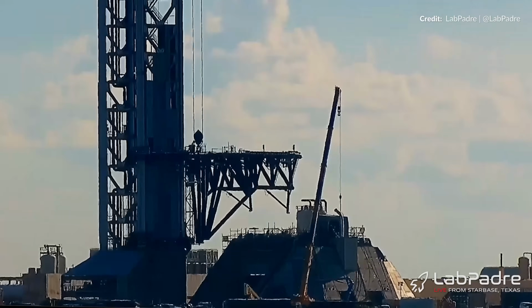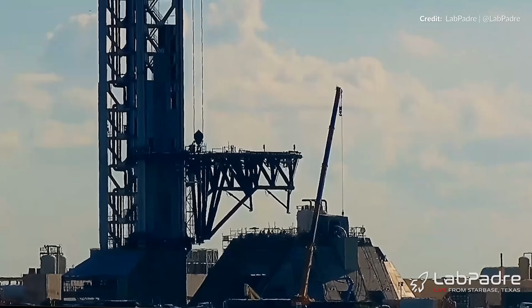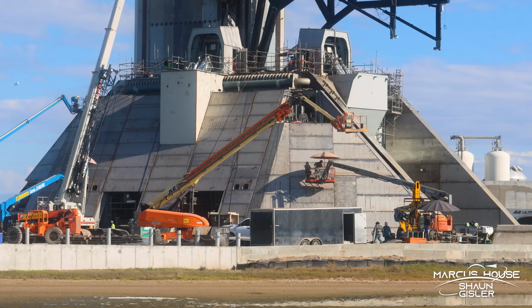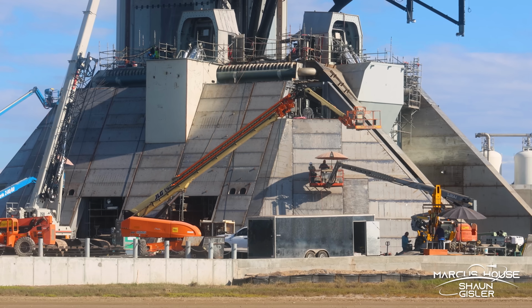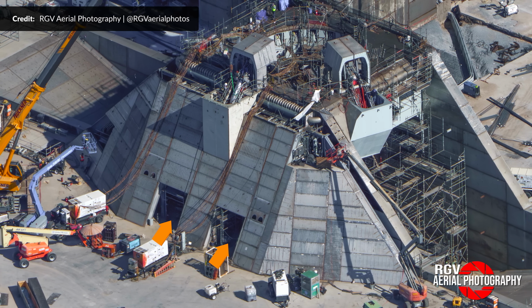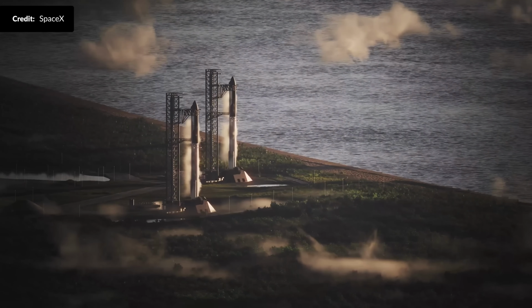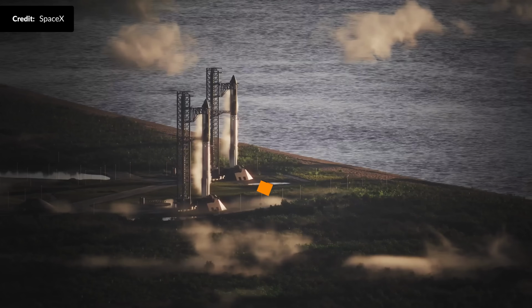Soon enough, we might see the last part of the hoods go up once this is done and they've performed more retraction tests. Just beneath this though, look at how far the bunker shielding has come. They've only got a few areas remaining, but there's a good chance as well that these areas won't receive any shielding at all. We can see this in the renders shared by SpaceX from Slick 37 at the Cape.